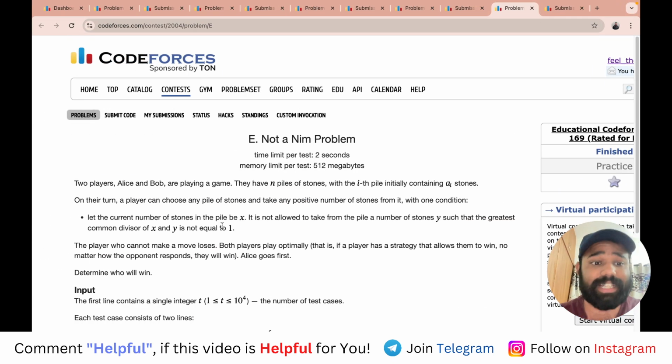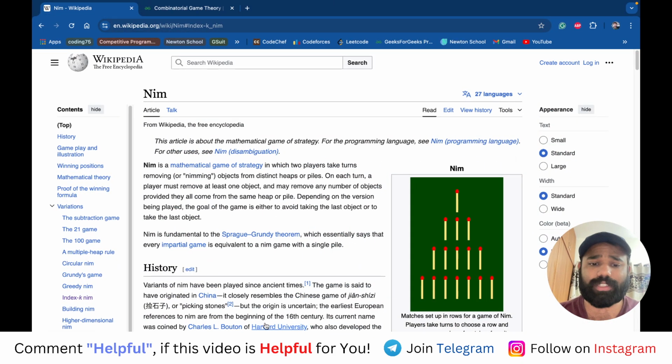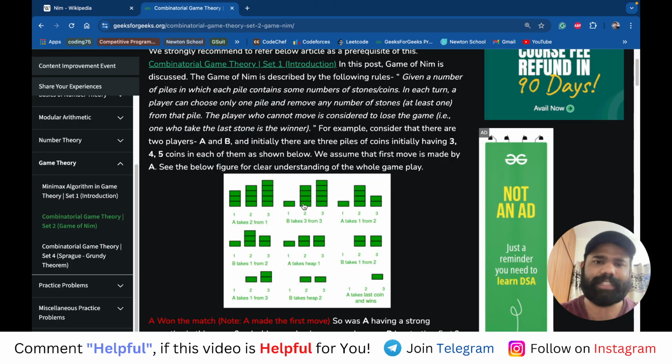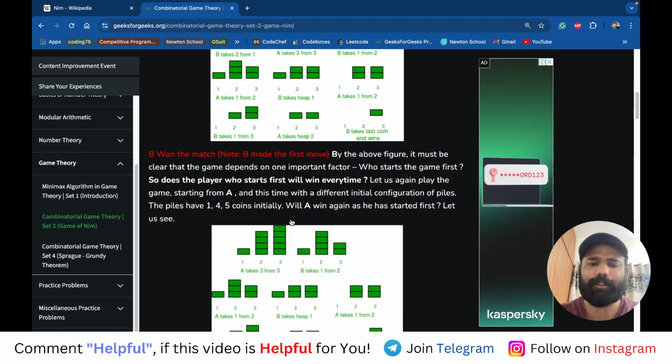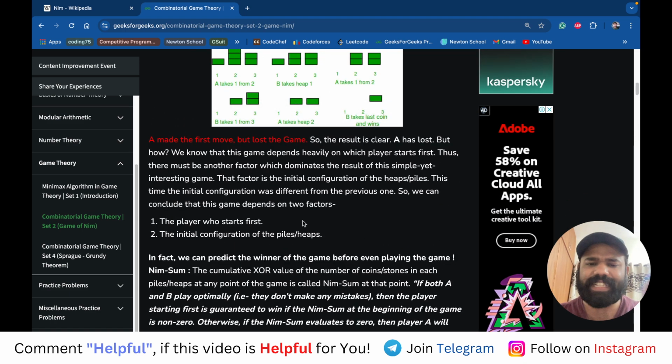But here they are saying that you can only take y stones from a pile of x if the GCD, the greatest common divisor, of x and y is equal to 1. If it is equal to 1, then only you can take it, right? That is what they are saying. So here again it's a Nim problem only, but there is a little bit of change that we need to make.